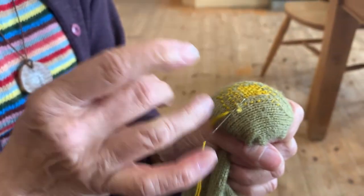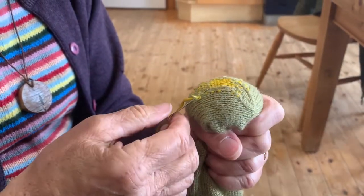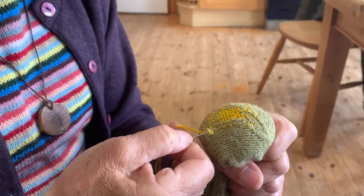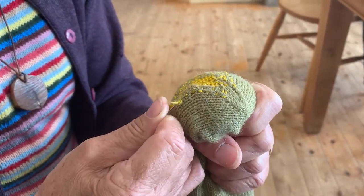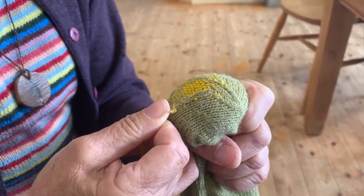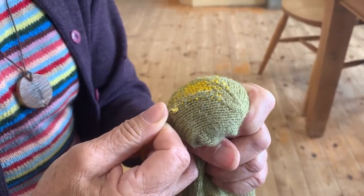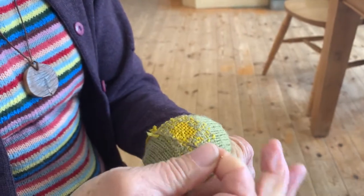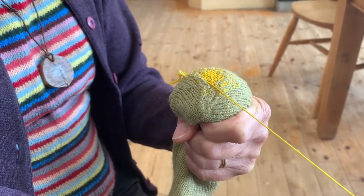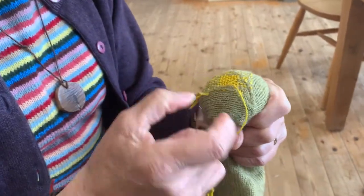Now, my yarn is a bit too short to do the whole thing. So I've just left the tail there and I'm starting in the same starting place, from where I left off, really. And now I'm back into stabbing it through the edge of the sock. To be honest, you could stab it anywhere and it wouldn't matter at this point. You really are at the end now, aren't you? It's just a pity I hadn't put an extra few inches on.